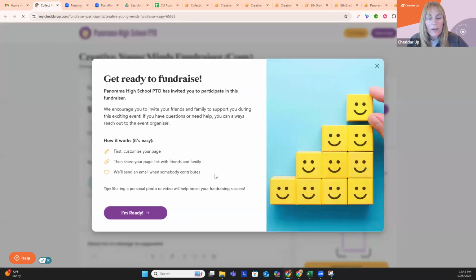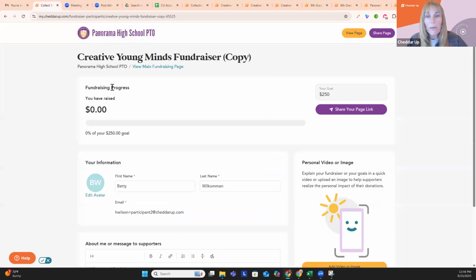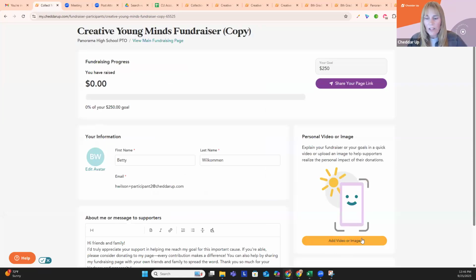So here, they get a little bit of a note here explaining what they're going to need to do, a nice little pop-up here, okay? I can close it here. I can click on the I'm ready. And now that participant can come in, and these were all the settings that we turned on or off. So if you didn't have the image or video turned on, they won't see this, okay?